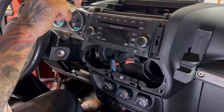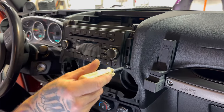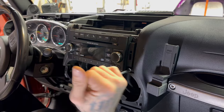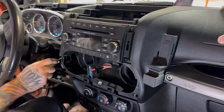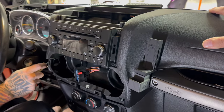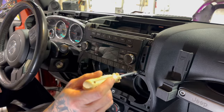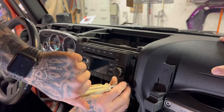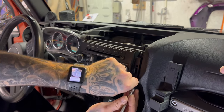All right, guys, so to pop this dash out, you've got a few little, what are they, 7mm? Or 9/32nds. 7mm or 9/32nd screws. You got one right there. You got to pop your vents out first, then pop out your center window. And then two screws on the side there, each side of the collar. And it all comes off. Easy peasy. Lemon squeezy.